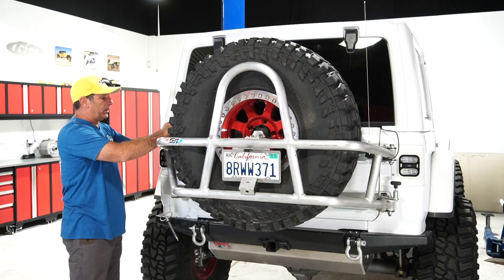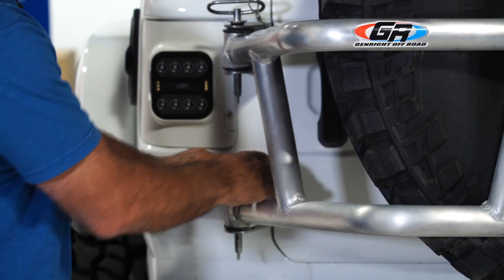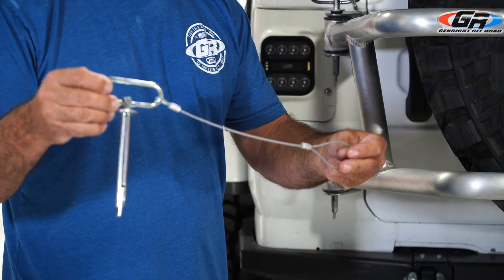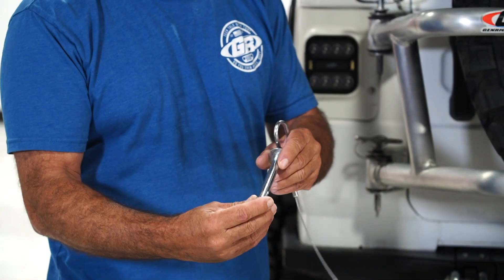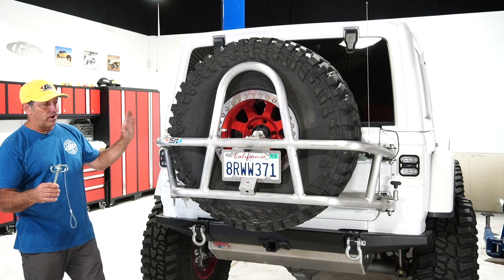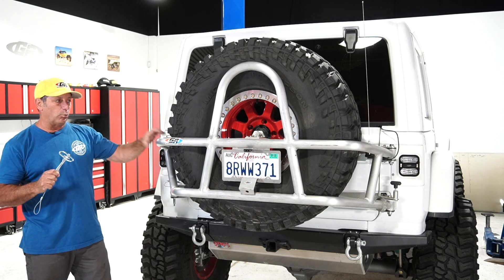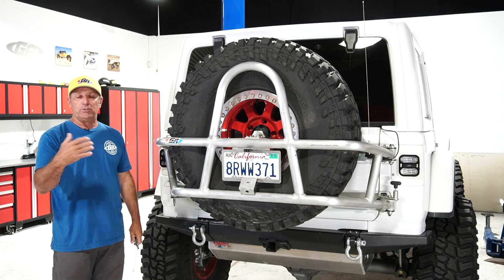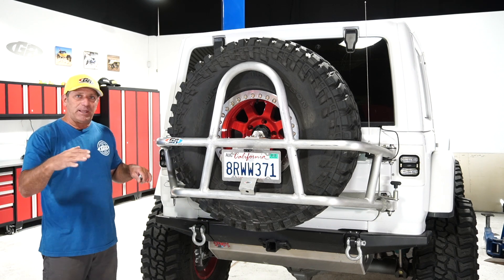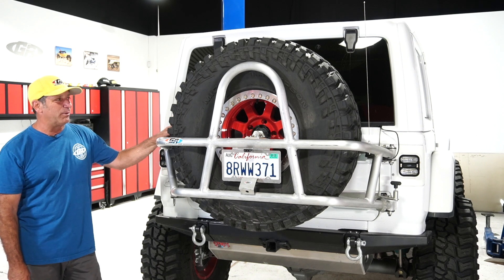You just close it up — you shouldn't have to lift it, just close it like so, then put the pins right back in. These pins are on little cable leashes to prevent you from losing them. If you've already got one of our tire carriers, you can order the pin with the leash off our website to update yours. These really do a good job of staying in — they don't vibrate loose or fall out. It's a really nice tire carrier that will also protect the back of your Jeep if you back into something or someone on the trail rolls up into you.